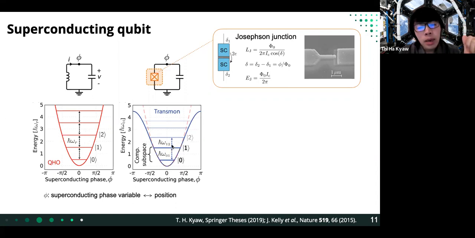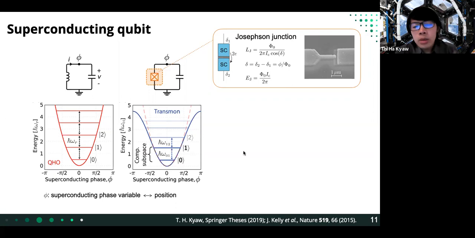And now here the separation between 1 and 2 is obviously different, right? And again, if you go up to 2 and 3, it's even more different, right? So it's clear that the lowest two energy levels of this superconducting system define a two-level system, and that is your qubit, that normally people use in the experiments.